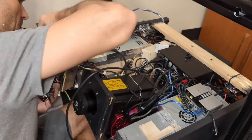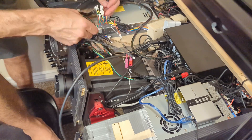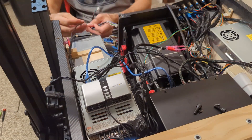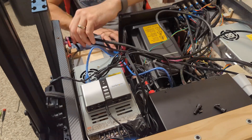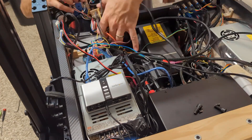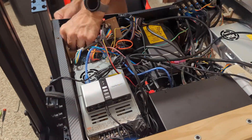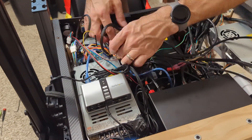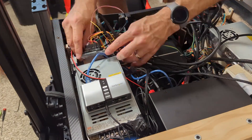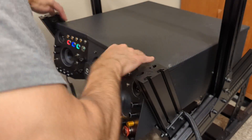Here we're doing the final install of the left dash panel, slowly getting everything in between the speaker and the steering wheel motor. Then we connect up all the relays, switches, encoders, and Butt Kicker connections, and move on to the right panel. You can see the speaker connections, potentiometers for speaker volume, and then we slide in the board with all those modules. We get everything tightened down, push those cables and components in between the motor, make the final connections across both dash panels, and connect the USB power to the Arduino to run some tests. I've got one spare relay, which is why one light didn't come on.